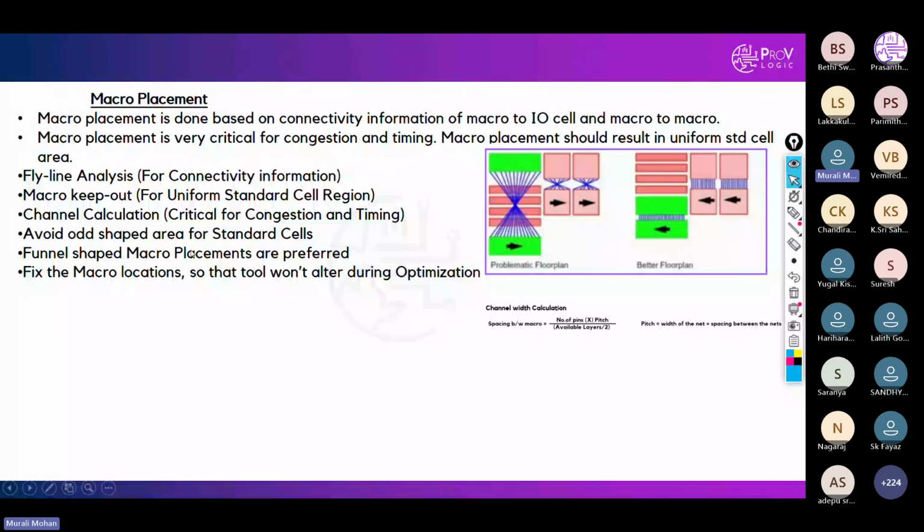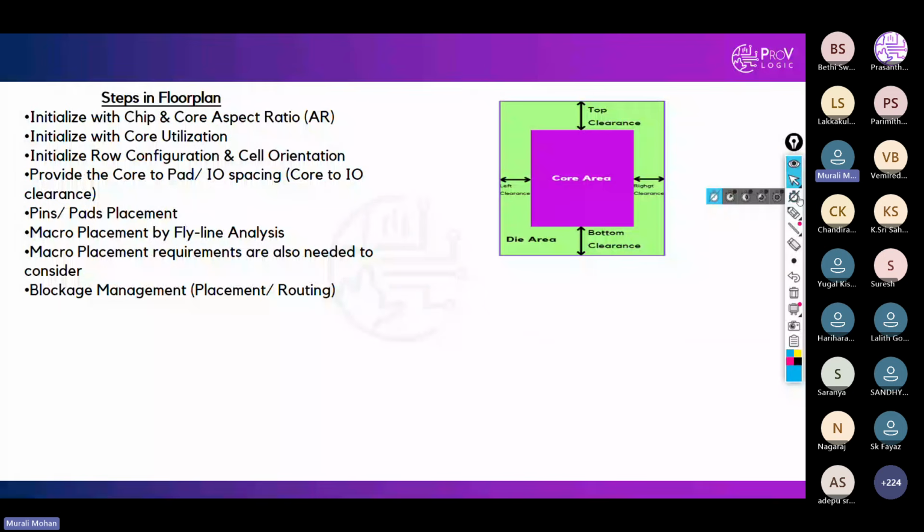And blockage management: once you place a macro, you want to create a blockage around the macro like this. In a few cases it is also called a halo. Halo and keepout margin, we call it. We are supposed to know the difference between halo, keepout margin, and blockage also. Okay.